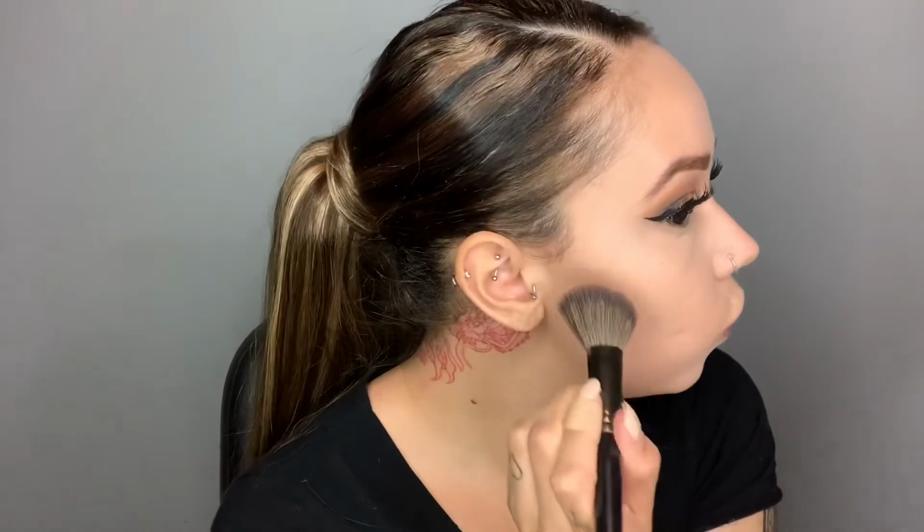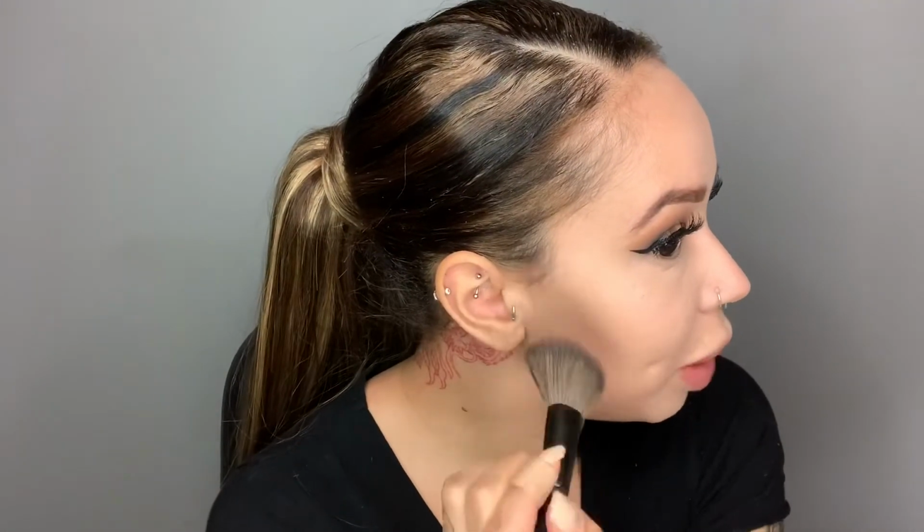Next, I am going to go in with my Scott Barnes contour palette, and I am using the color Carve. These are so pigmented. A little goes a long way. There is a reason these are pro palettes. I am a pro makeup artist myself, and even I sometimes am like, whoa, that's a lot of pigment. So less is more, and you want to be able to build. I just go in with literally the tiniest bit, and you can see just how much pigment is there.